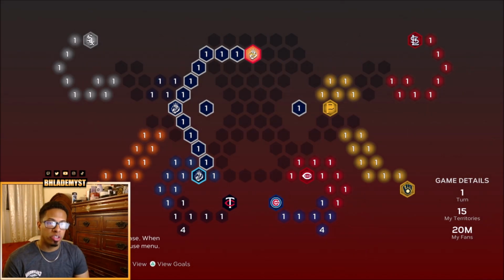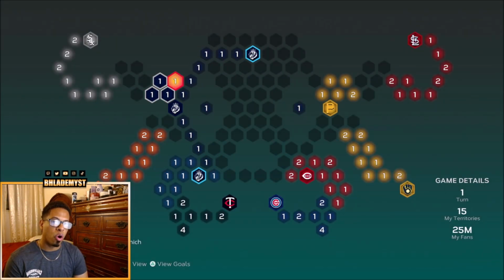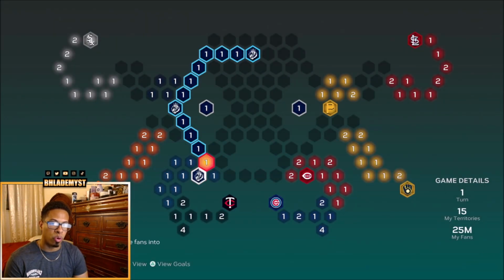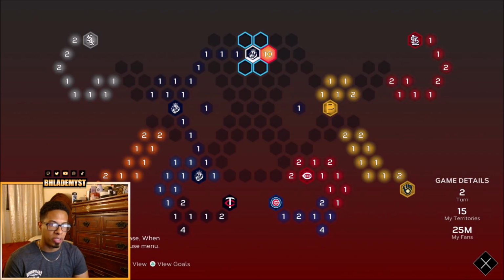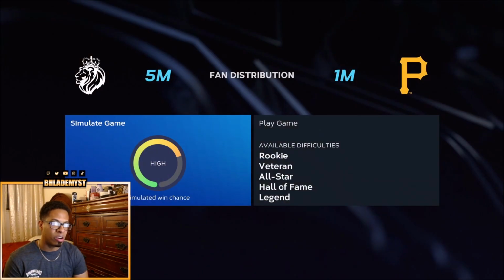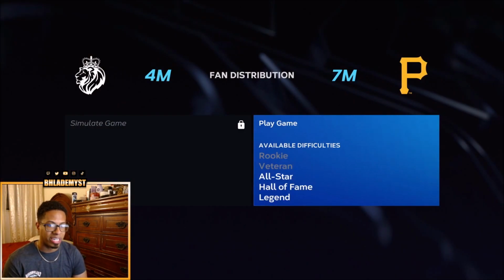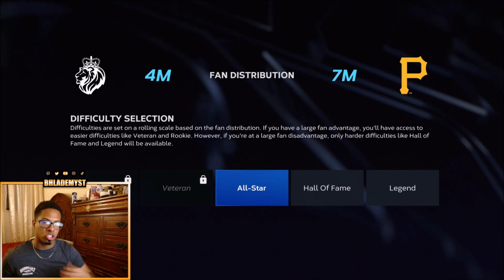Once you have captured the Kansas City Royals, you're going to skip to steal fans, skip to reinforce this stronghold up here, and move all the fans from the Kansas City Royals stronghold to the top stronghold, and then go after the Pittsburgh Pirates. Will we be able to face them as well? It's possible on All-Star difficulty. It all depends on how well this simulation is for us, which went perfect, and we are going to be able to take them out on All-Star difficulty as well.